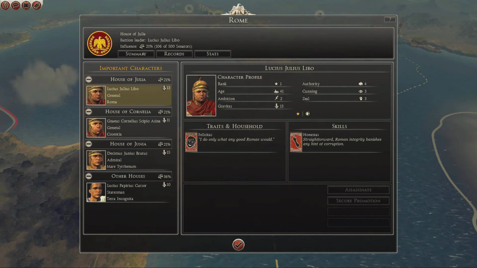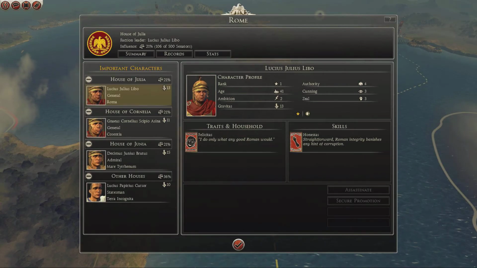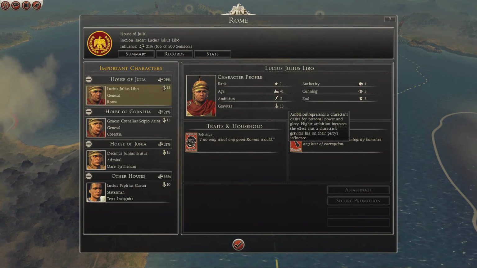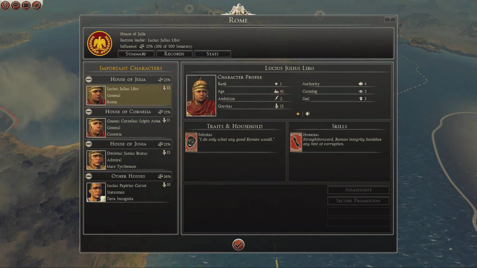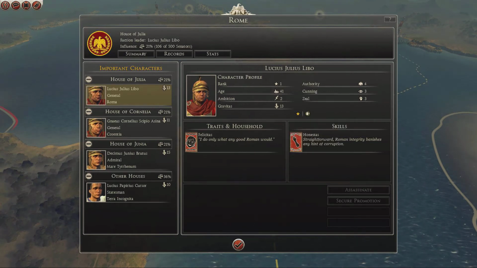Information that it gives, for example, Lucius Julius Libo will give you information about its rank, which will increase as you use it in more battles, its age, its ambition. Ambition represents a character's desire for personal power and glory. Its ambition increases the effect that a character's gravitas has on their party's influence. These are the gravitas. Gravitas, the higher they are, the higher the influence that your character will have in the party.